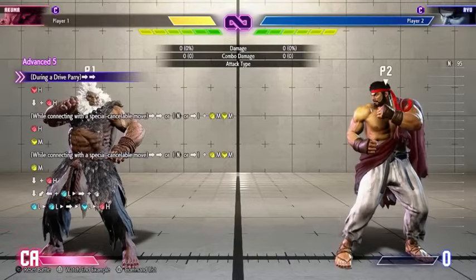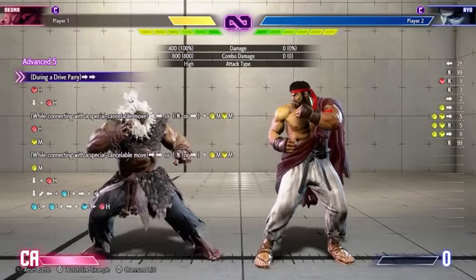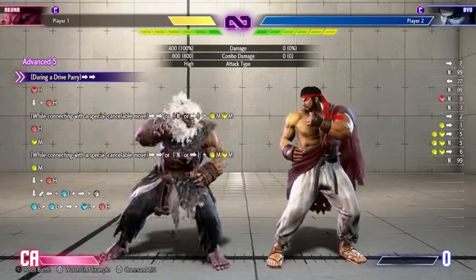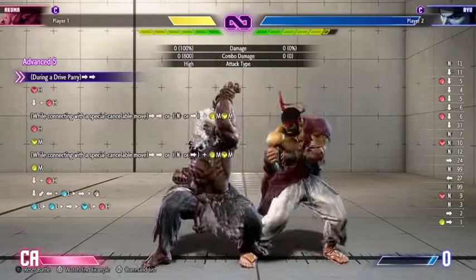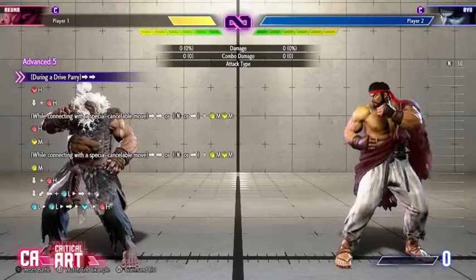And then what we got? Heavy kick after. Oh, this also. You would also be able to do this link after a punish counter heavy kick, because heavy kick leaves you point blank anyway. Right? Yeah, that's in range. So this doesn't have to be from a drive parry. This can also be from a punish counter.